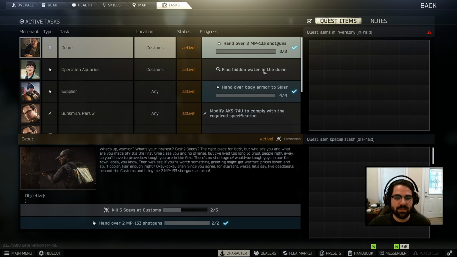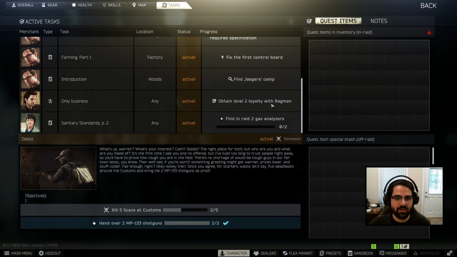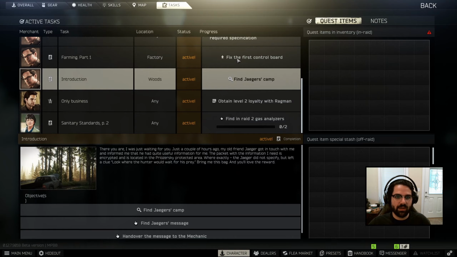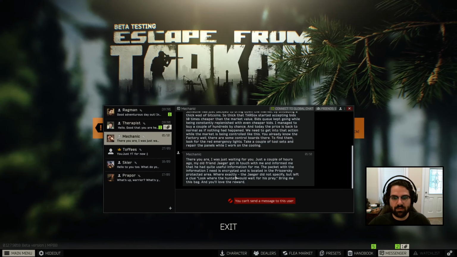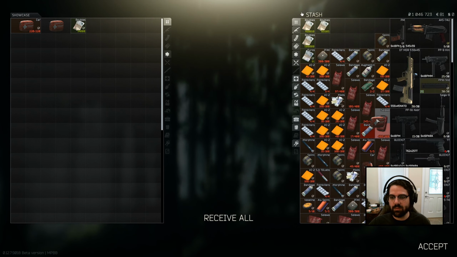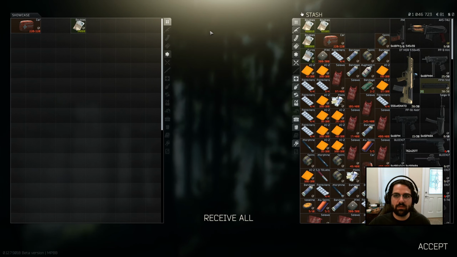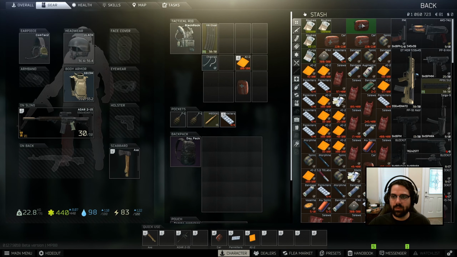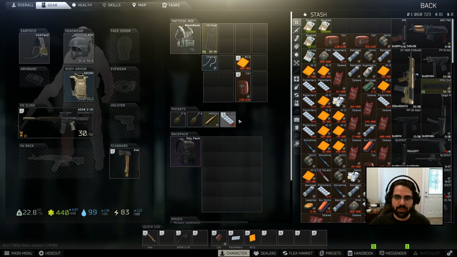So we need Tazes. We need kills on Customs. We just need sales to most of these guys. Some meds. Some cash. You can use this for some out of raid heal. Switch it over for something a little bit nicer.